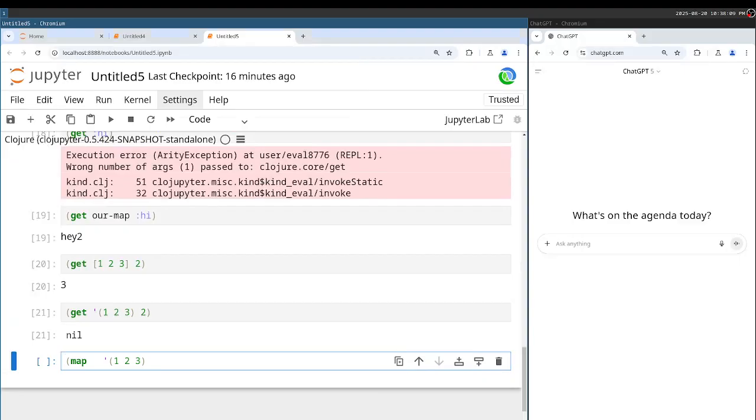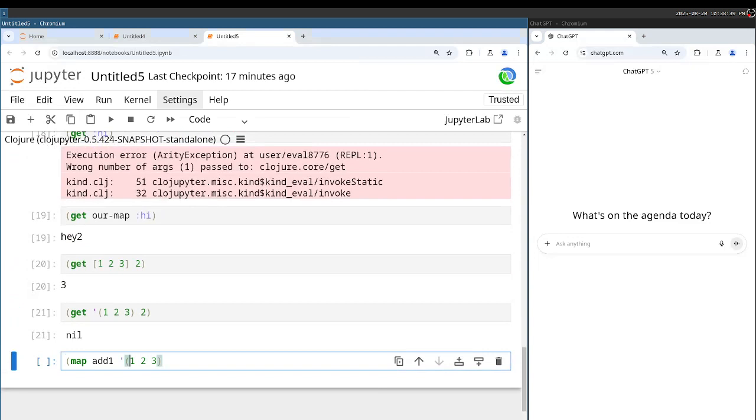So the only thing is that you can put different data structures into a map. Map needs a function, and what function do we have? We already have the add one function that takes one parameter and returns something. And that something will be in a new list.